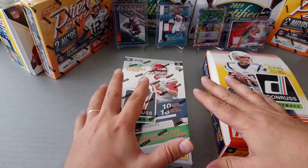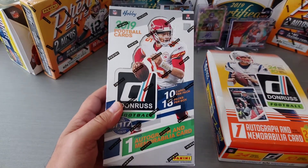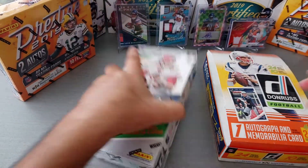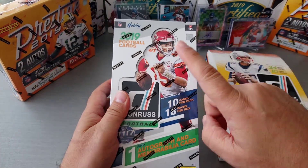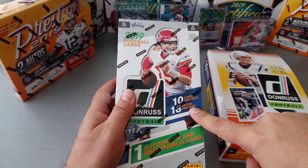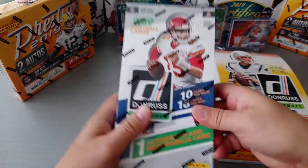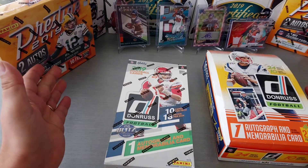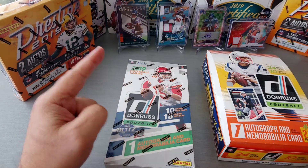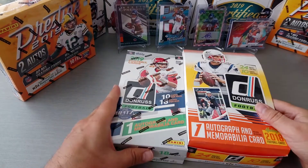That is absolutely out of order from Panini. They're already releasing so many products with inflated prices because of their monopoly on the market. Topps no longer does American football — the NFL gave the rights to Panini, and now us collectors are getting jibbed. As you watch YouTube, lots of channels are opening fewer hobby boxes because it's costing more and we're getting less cards. Less quality for the buck — that's not a rant, that's a fact.